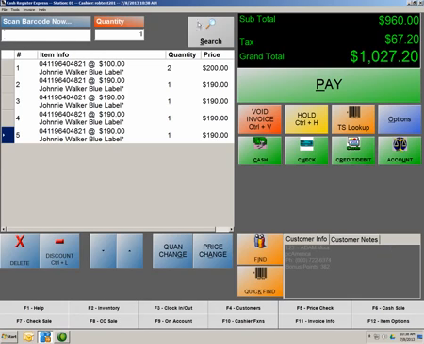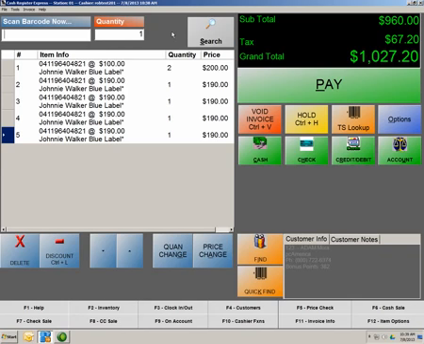Last feature I want to mention on the screen is your search button. Search button is your third method of looking up your item or pulling up your item. Now, we can scan a product, we can go into our TS lookup and select the product. Third method is hitting your search button, which is your best practice. I say that only because it makes it a lot easier to pull up the item. You can type in the first couple letters of the product and it pulls it up right away. Let me show you what I mean by that.